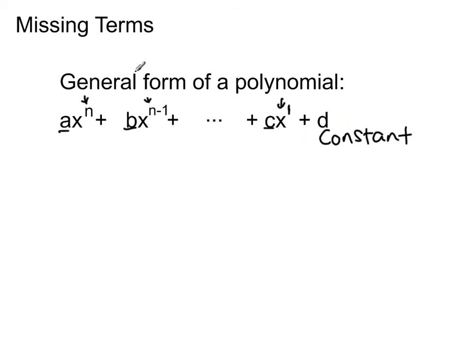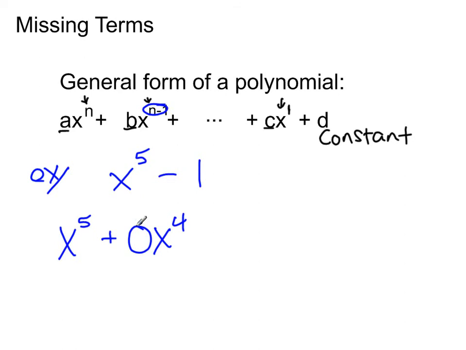So what I'm going to show you is an example. Let's say I have x to the 5th minus 1. If I were to write this in a kind of funky way, where I could show you all the terms that are missing, I start with the highest degree, and then I work my way down going by 1. So from 5, I subtract 1, I'm at 4. Are there any x to the 4ths here? And you'd be like, no, why are you even asking that? Missing terms, I want to notify you. There is no x to the 4ths here. So I write 0x to the 4th, which is still 0, and 0 plus anything is still the same thing. And then I'll continue down.